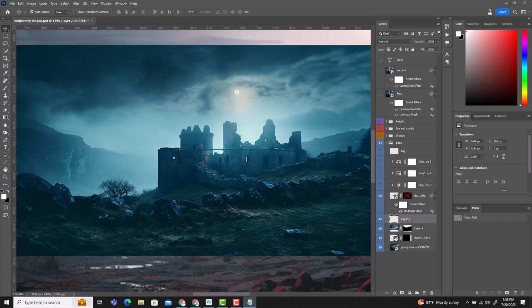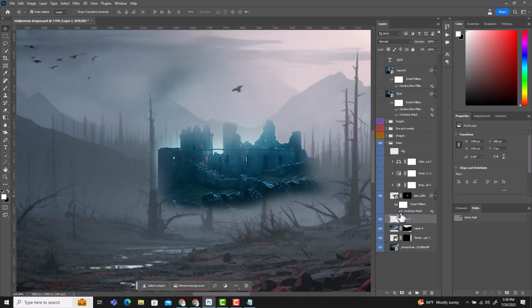Yeah, amber glowing light in the windows. So there's the amber glowing light in the windows. All right, so that's it. And then, of course, put a mask on it. And then I used this. I upscaled this, but it still seemed a little blurry. So I used an unsharp mask to sharpen it up just a little bit. And at that point, I just did what we typically do.